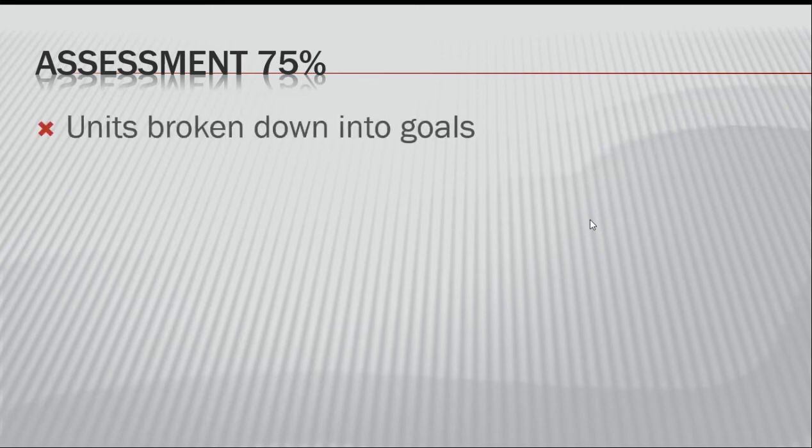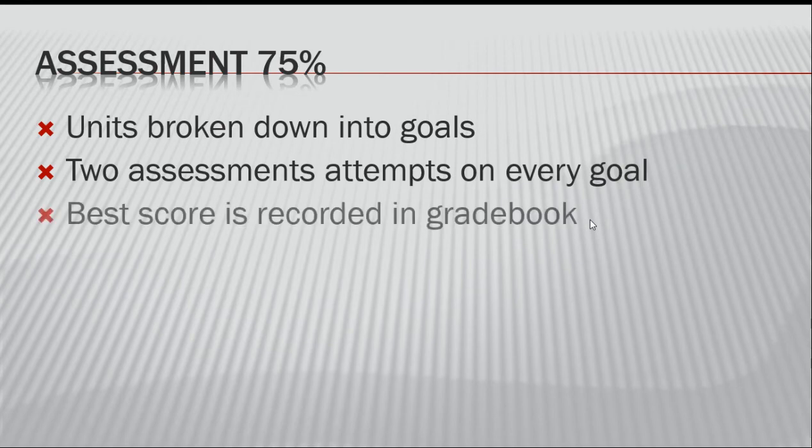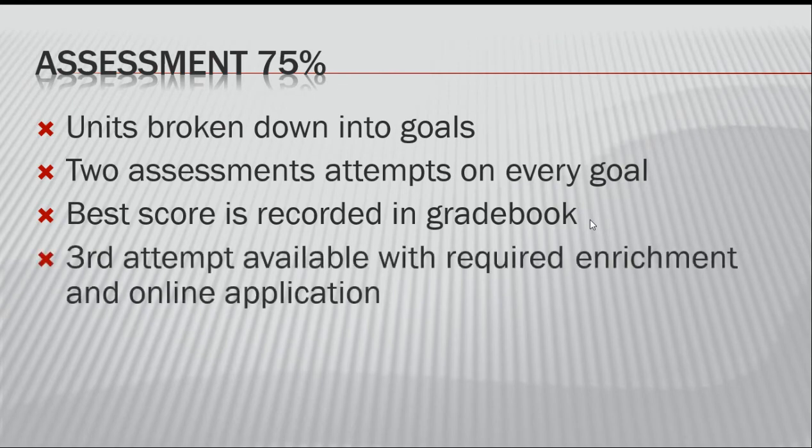So assessments, just like they sound, they're essentially tests. Our units are broken down into goals, and you will have 2 assessment attempts on every goal. The best score that you get on either attempt will be recorded in the gradebook. And if you are not happy with either of your 2 attempts, a 3rd attempt will be available if you have shown me that you've put in the work. I won't give 3rd attempts to students who don't show me they've been practicing. So you show me you've practiced, you do an application online, and you can take that 3rd try.